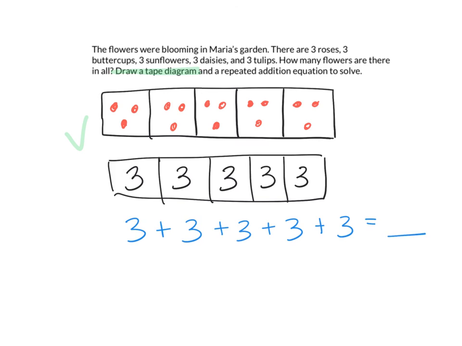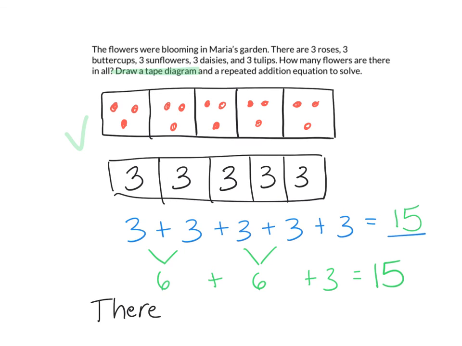Now, it doesn't say you have to use doubles. It just said repeated addition, but if that is what has been working well for you, then I would suggest continuing to do that. If you want to just count by threes, then you could do that as well too. So let's see. I'm going to do doubles. 3 plus 3 is 6. 3 plus 3 more is 6 plus 3. So I know that 6 plus 6 is 12 plus 3 more is 15. So that is the answer to my problem, and I'm going to write it now in a word sentence.